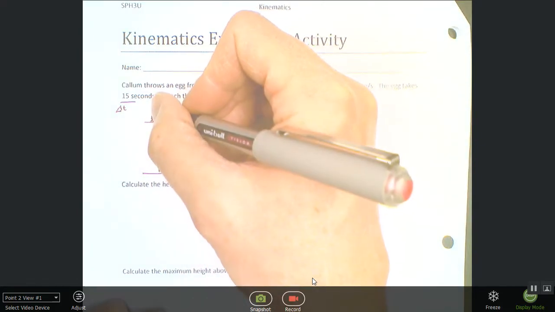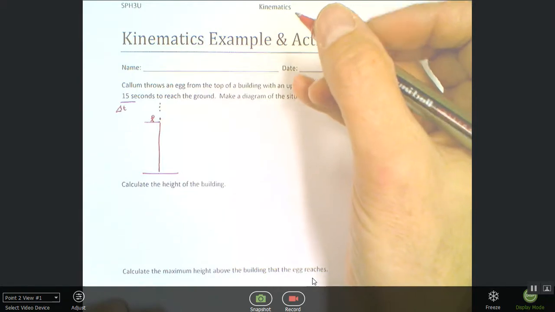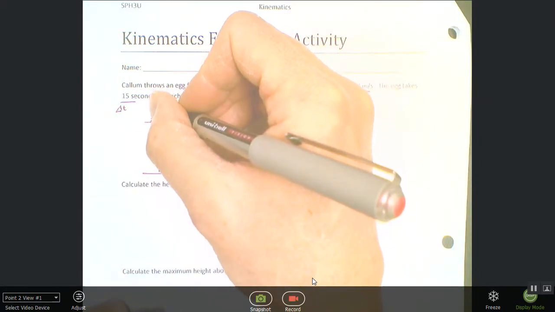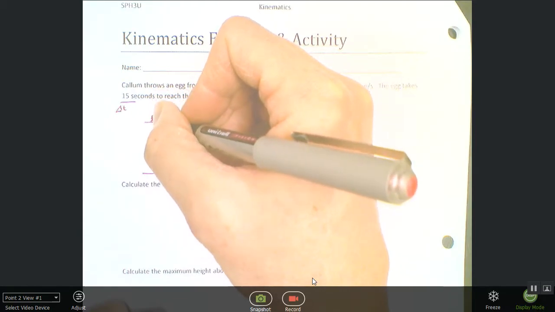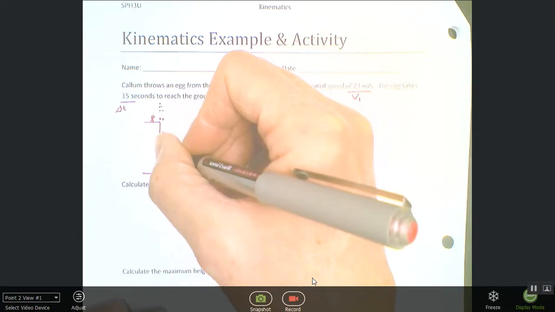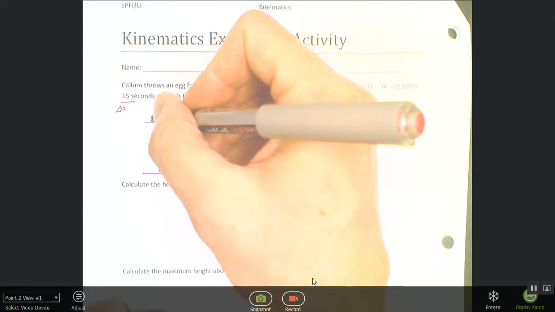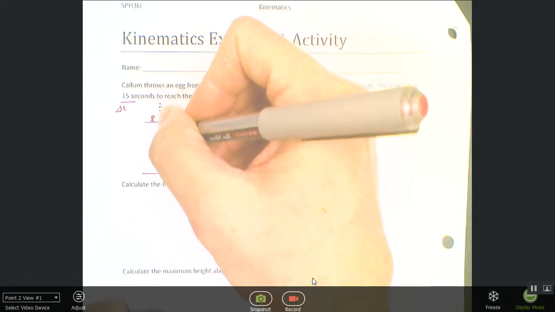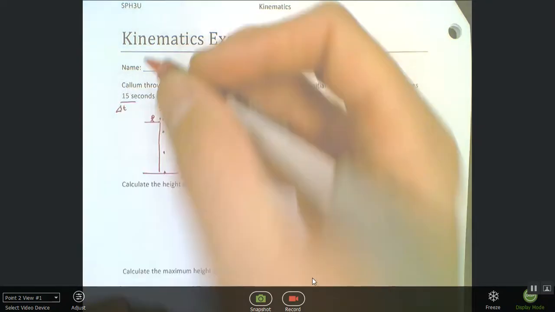So for the diagram, we know that as it goes up, the dots are going to get closer and closer because it's decelerating. Now, I can't draw it right back on itself to come straight back down, so we just have to pretend that it is coming straight back down, but it's missing. Then the dots are going to get further apart because, if we look at the same time interval, it should be accelerating. So on the way up, it's slowing down, and on the way down, it's speeding up. Okay? So that could work.